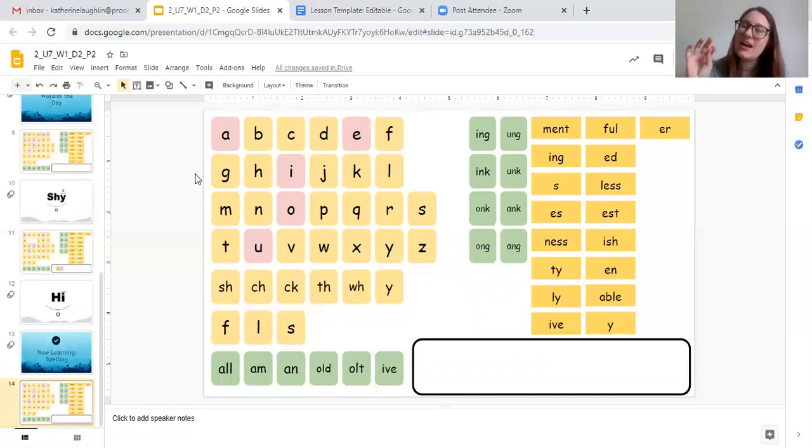I hear that I on the end, and I'm trying to remember what letter I learned about when I put it on the end of a one-syllable word, it says I. Oh, you see it too? You guys are so smart. I knew you would remember that would be a Y. So let's spell sky.